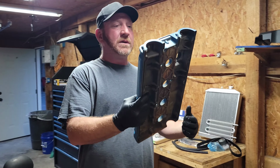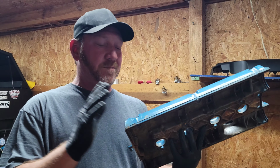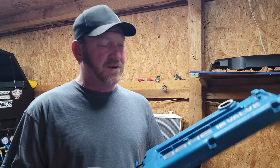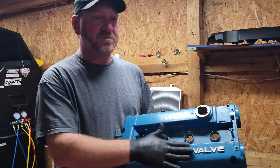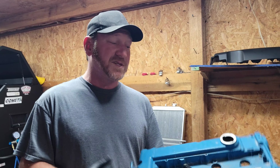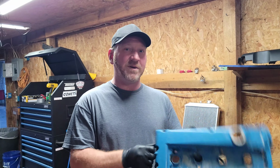Painted this, God, it's probably been 11 or 12 years ago. Wow. This is actually a Hyundai 1.8 liter valve cover, but the old Elantras used to run a 4G63 that was a 1.8 liter. It's been beat up pretty bad from moving, but when I paint them, I always polish anything that's raised off. Polish it up, make it look nice and shiny, which is amazing because it still somewhat looks good. I mean, it needs to be sandblasted and repainted, but we'll get to that another day because you never know when another 4G car will come in.